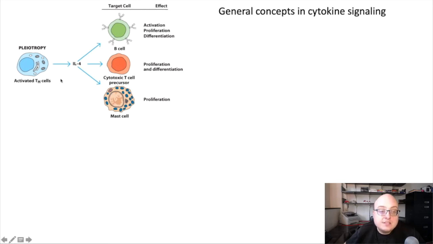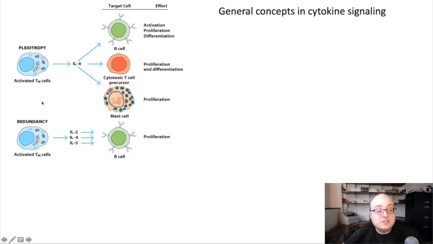And so this example of IL-4 is just one. There are many pleiotropic cytokines, but the big idea is that pleiotropic cytokines have all sorts of diverse outcomes in lots of different target cells in which they can induce their signaling. So, in addition to pleiotropy, cytokines also exhibit significant redundancy, meaning that some cytokines can do the same thing.